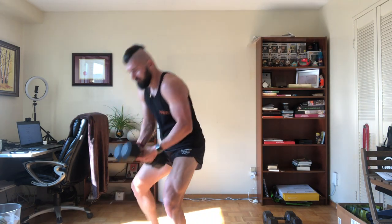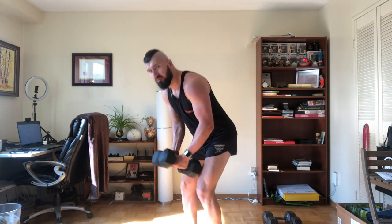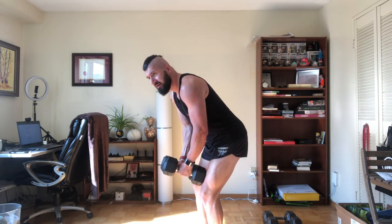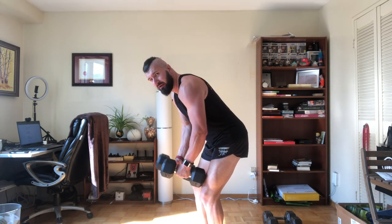So we'll use the lightest dumbbells that you have for now. I'm just gonna do sets of six, because that's all I feel like doing, and then we'll go from there. It's gonna look kind of similar, but there is a very significant difference here. So, same idea, up, back, down, weights in front, and keeping our back as straight as possible, we're going to pivot forward at the hips, and then we are going to do the similar motion, but instead of reaching up, we're going to be reaching back.